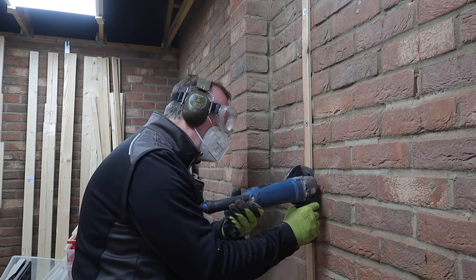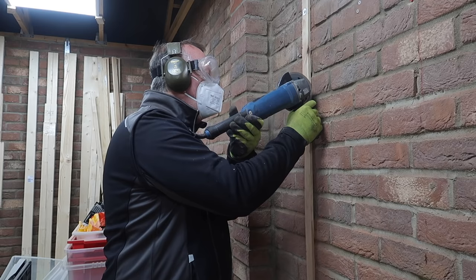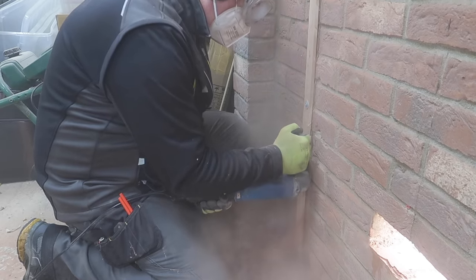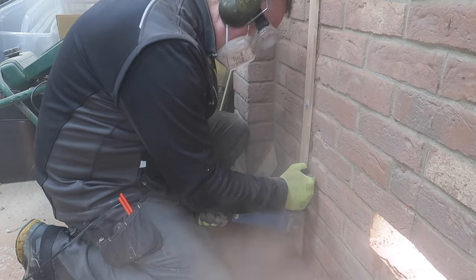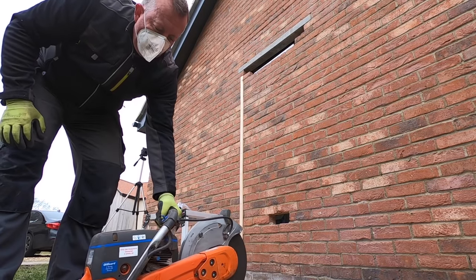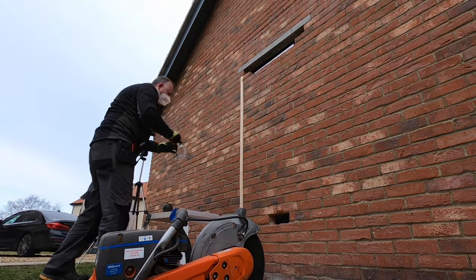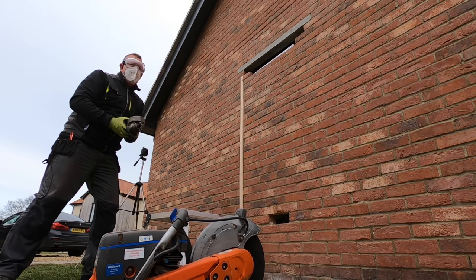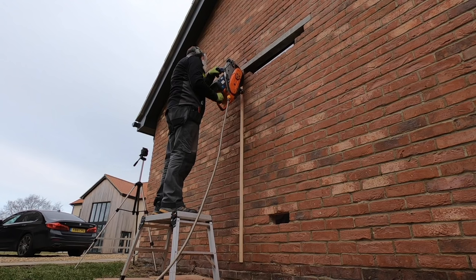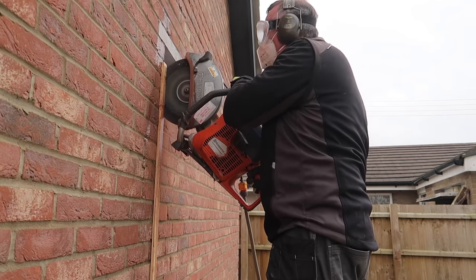Before tackling the main vertical cuts from the outside with the big petrol disc cutter, I used my 4-inch electric angle grinder just to put a shallow cut on the inside of the wall to help end up with an accurate inside edge. I used the electric grinder as I didn't want to end up with carbon monoxide poisoning inside the garage. For the main vertical cuts, I hired a 300mm two-stroke disc cutter for the day, which also has a standard hose connection so the blade can be continuously covered with water to help with dust suppression. Proper PPE is not only essential for work like this — you really need to be fully protected to be able to concentrate on the cut while being sprayed continuously with dust suppression water and carrying the 10kg immediate amputation machine. Doing a job like this, you have to accept you're going to get very wet and very dusty and there's nothing you can do about it.